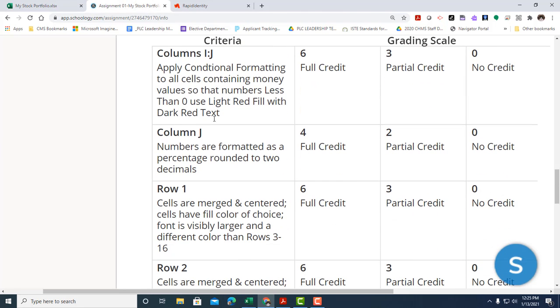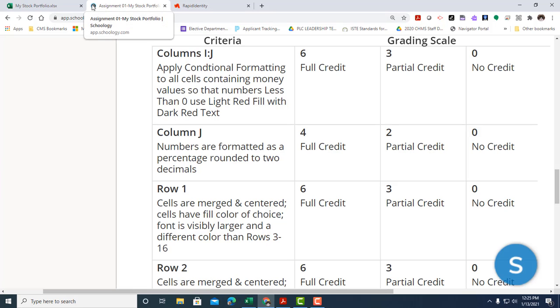So next, what we want to do is apply conditional formatting on columns I and J. The directions are that all cells containing money values, so basically we want to put conditional formatting on cells that have money in them, so that numbers less than 0 use a light red fill with dark red text.